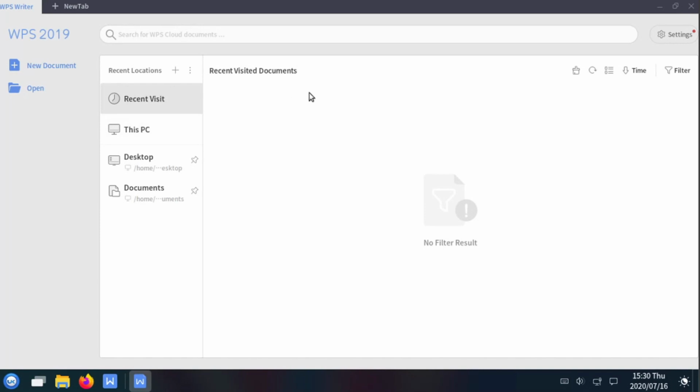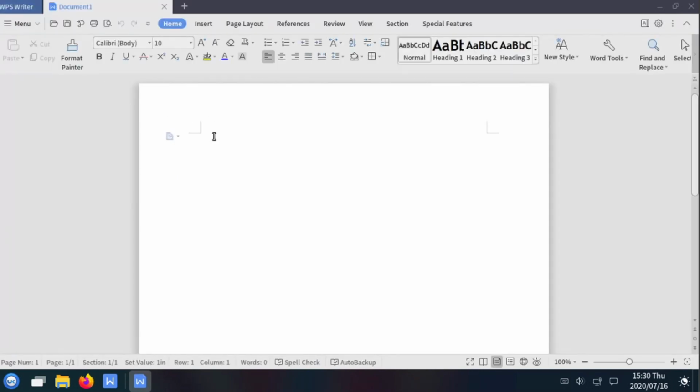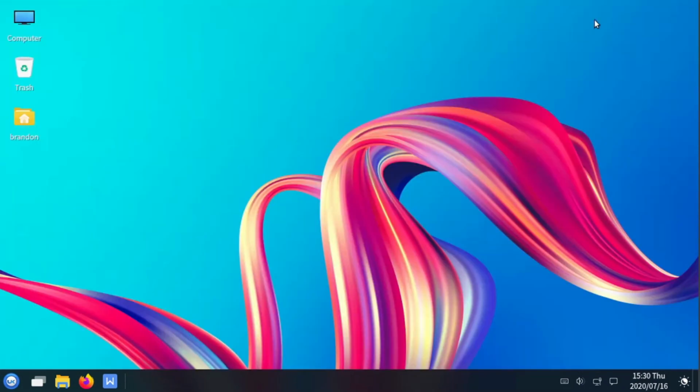I think that's the overall goal for this operating system, is to be as similar to Microsoft as they can be. You can see if I didn't have this top menu here and I just saw this, I would bet money that we were in Microsoft Office. So that's just a quick example of the office suite that comes with it.